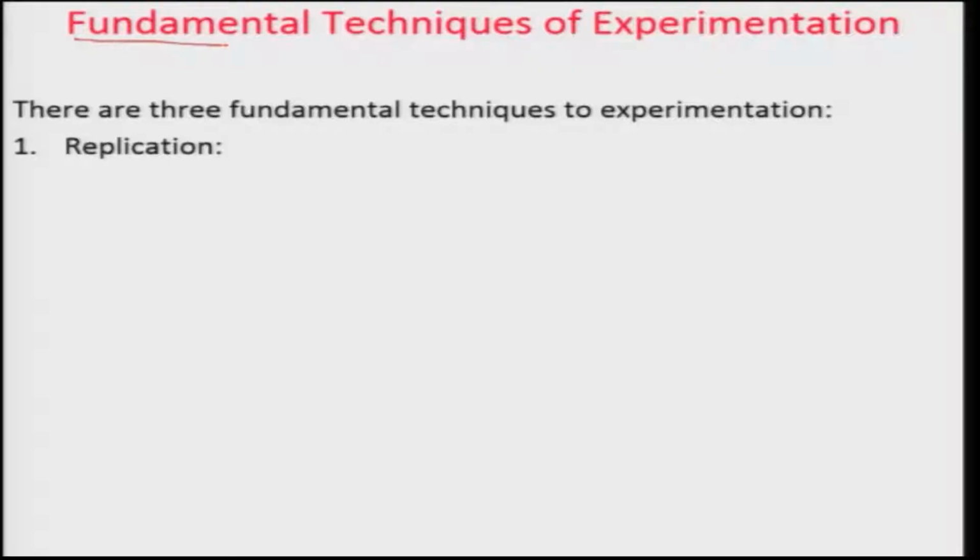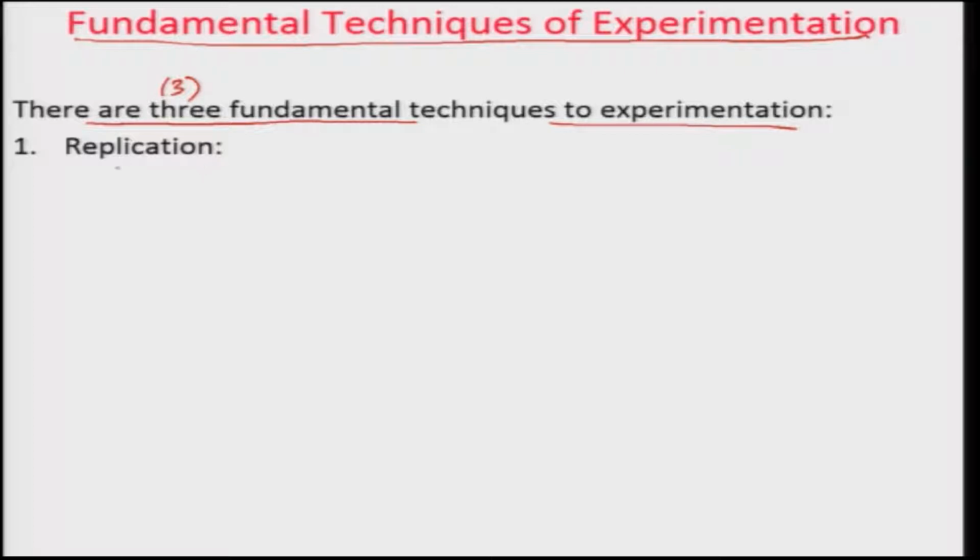Continuing on from the previous topics on experimentation, we have discussed so far up to factorial experiments. Let's take forward another major topic that we want to talk about, the fundamental techniques of experimentation. What are some of the major fundamental techniques associated with experimentation? Ideally, there are three major fundamental techniques. The first one is called replication.